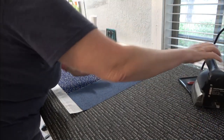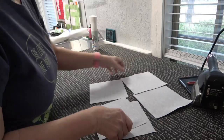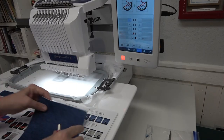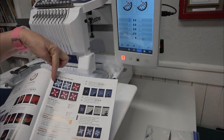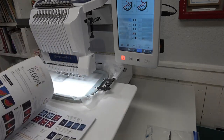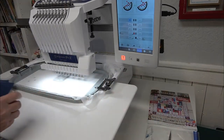Okay, I'm going to take this to the cutting table. Now I'm going to give them a good dose of steam. I'm about ready to do the star blocks. These are going to be the ones, these blue ones right here. This is exactly like what we did with the watermelon blocks, both the single needle and the multi-needle.